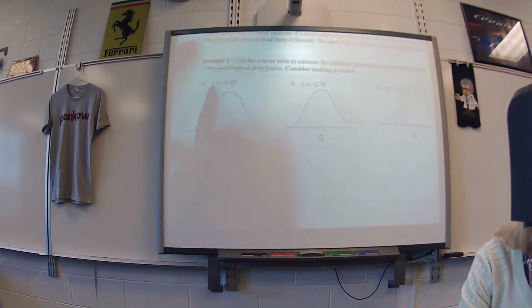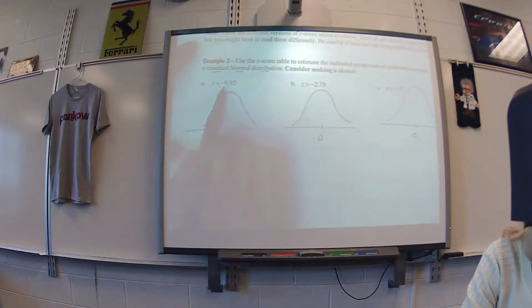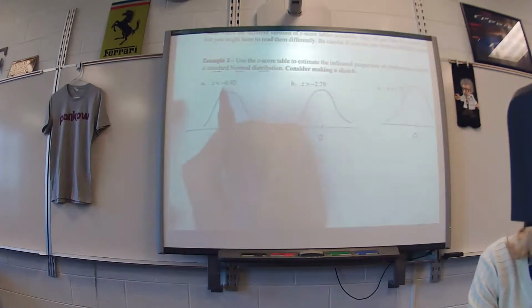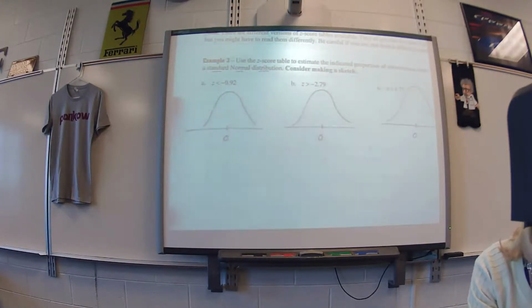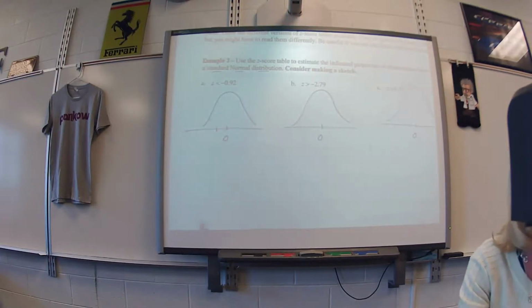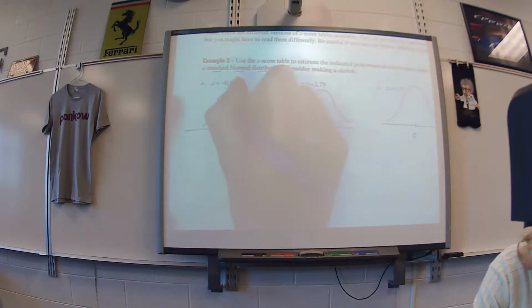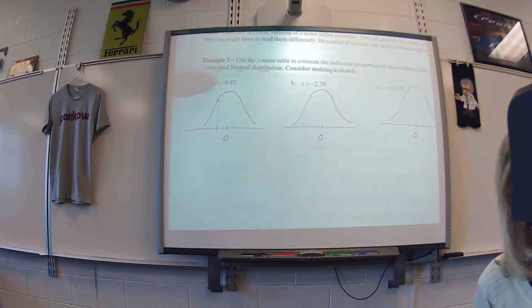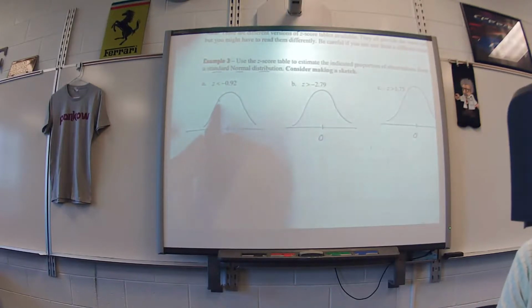So we want a z-score of negative 0.92. Now, you don't have to be ultra precise. For me, I look at this and say, okay, negative means I'm on the left side of 0, right there. I don't even worry about whether I'm too close or too far from the mean. Doesn't matter. I draw my perpendicular, and I want to be less than that, so I'm going to shade everything on the left.